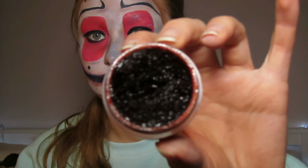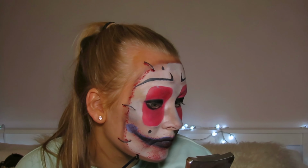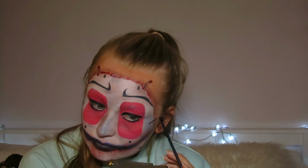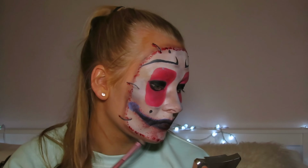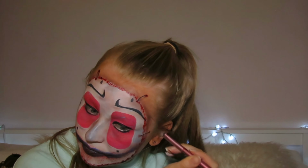You can leave the mask here, which I think looks really good. However, I went and added a little bit of blood around the edge. I added a little bit more shading and some more blood, and this is the finished look.